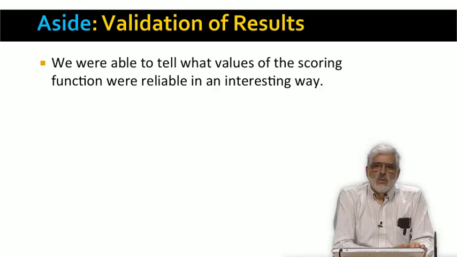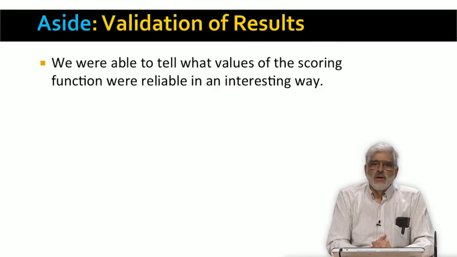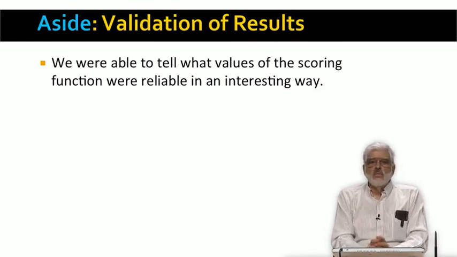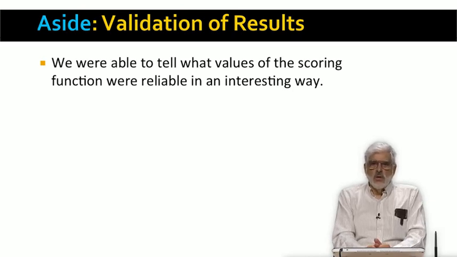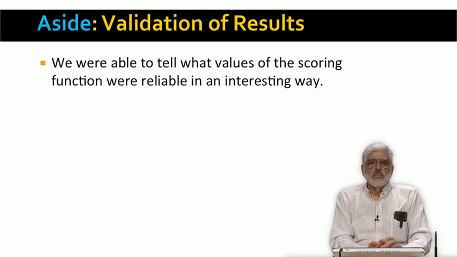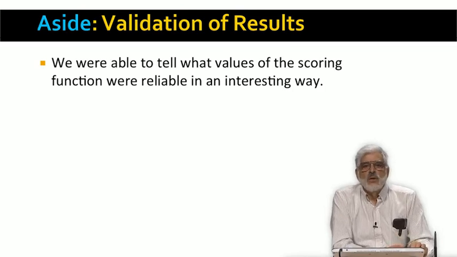Now remember that we scored each candidate pair of records, but suppose a pair gets a score like 200 out of 300, indicating a good deal of similarity, but not perfect similarity. Do these records represent the same person? Well, it turns out a score of 200 made it very likely that the records represented the same person, but how could we tell for sure? We devised a way to calculate the probability that records with a score X represented the same person, and it's worth telling about because it can be used in other circumstances as well, even though the data we used was very specific to the problem at hand.